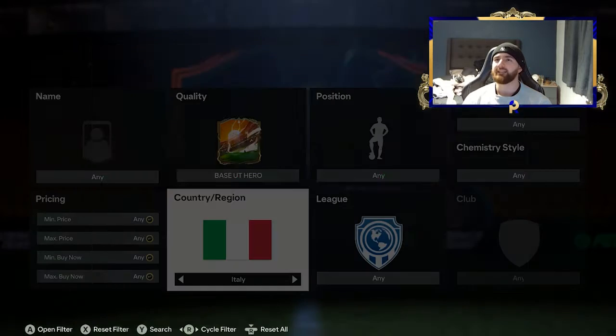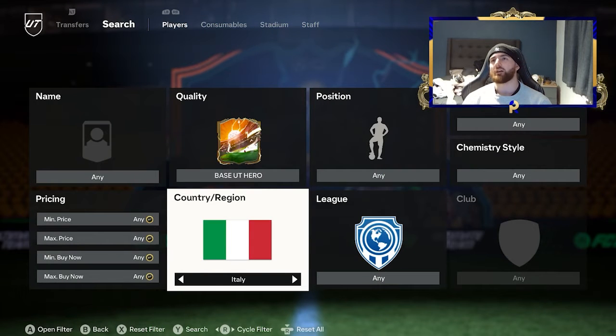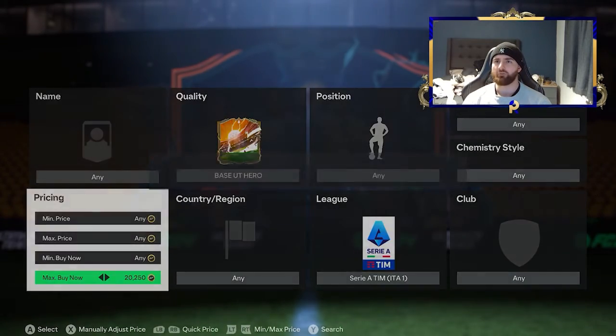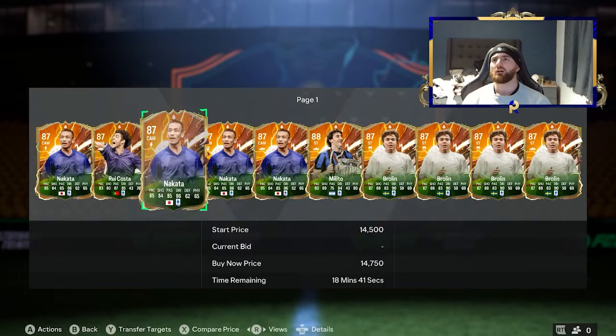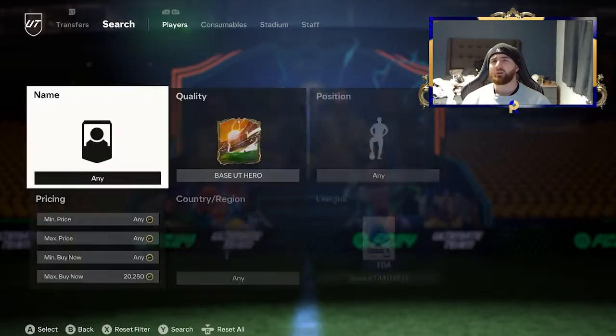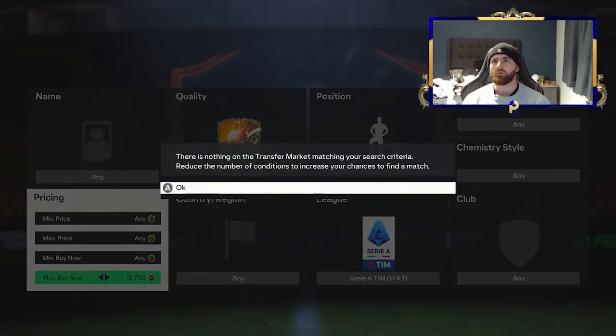If we go over to Italy, Italy's not really great because of Vieri. Where are we going to go? You know what? Serie A, just Serie A in general isn't a bad way to go, because if we go to 20k, I think we've got Nakata, we've got Melito, we've got Brolin. I think all of these guys can be picked up for as low as 10k.